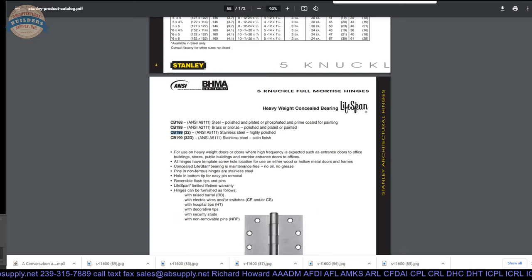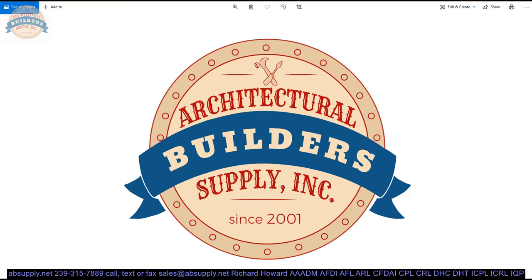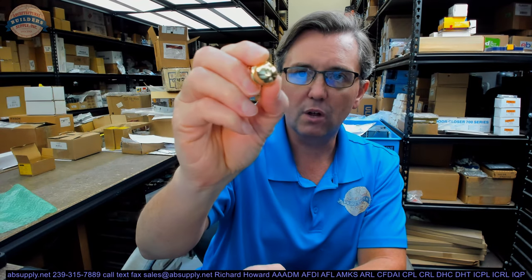All kinds of hinges are on that Stanley page with other resources there for you to review. Again, this is solid brass, and the weight of this item is about 0.09 pound — almost a tenth of a pound. It's a solid piece of machined brass. Obviously available in all the different finishes you can do this material in. If you have any questions on the crown tip — the CT as it's actually called — or any other Stanley product, please feel free to reach out to us.